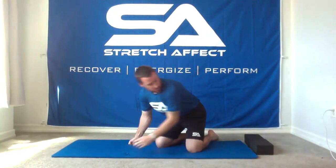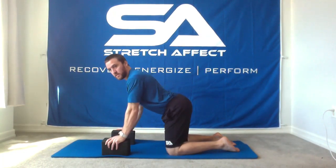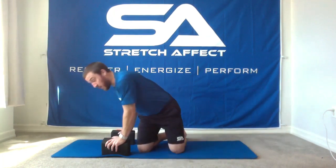Very nice. So something that was new for you, make sure that you continue to go back and practice that as much as you can. If you have any wrist discomfort in the quadruped position here, you can always use your knuckles, or you can elevate yourself onto some blocks if that takes some pressure off. It will still work, cat-cow from that position.